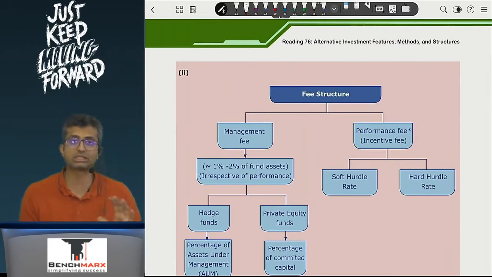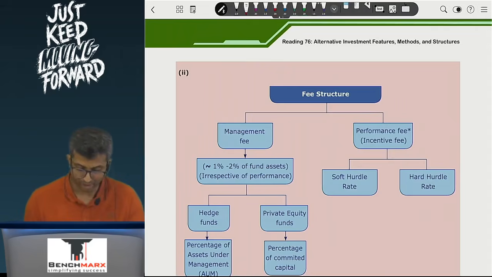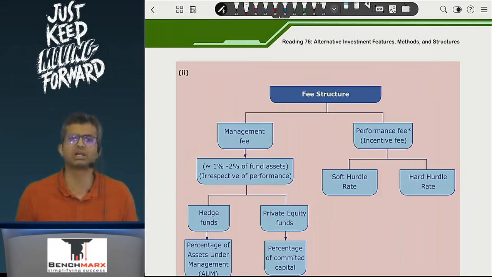Now the fee structure is governed in this chapter and in more detail in the next chapter, so we'll cover that, and we'll also try to do some numericals, maybe now or by the end of the video, covering this specific aspect. When you look at the fee structure for these funds, let us say a hedge fund or a private equity fund, the fee structure will have certain management fees, and these are fees which are linked to the assets that are being managed.